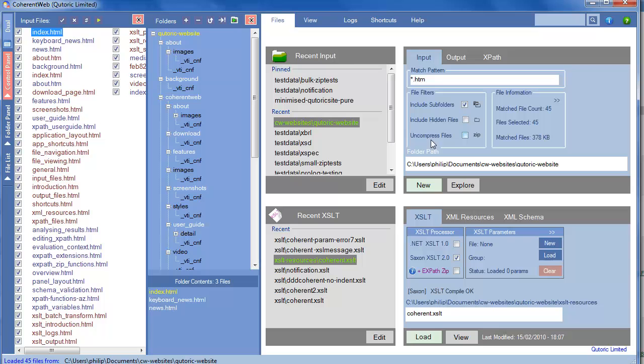So we can go through those in a later demonstration. Right, going on, we can also see information about the files that we've got selected for the transform here. And that concludes this demonstration of using XSLT to transform a set of XML files in CoherentWeb.